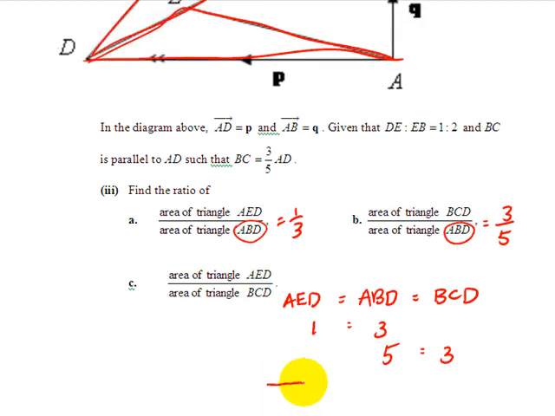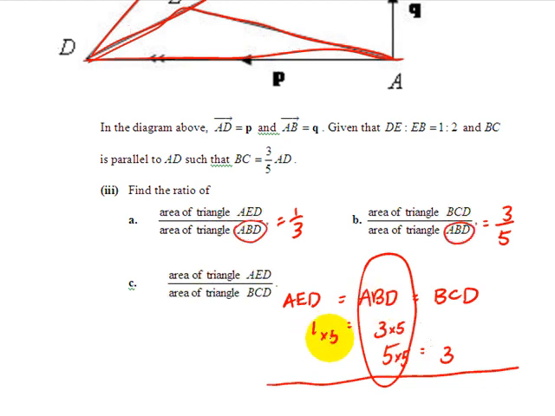So with this, in order for us to compare the 3 triangles side by side, we've got to work on this overlap triangle. Because after all, they are the same triangle, so we've got to make them to have the same ratio. So it becomes 5 is to 15 is to 9.